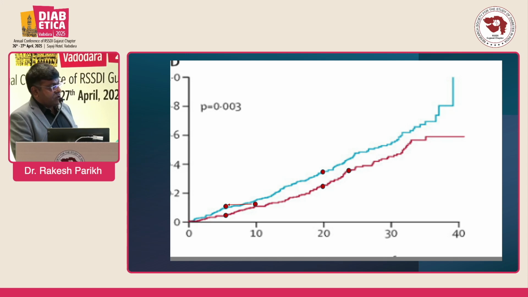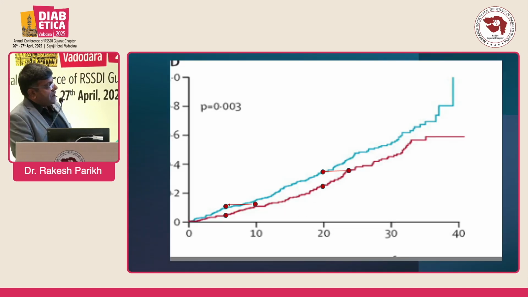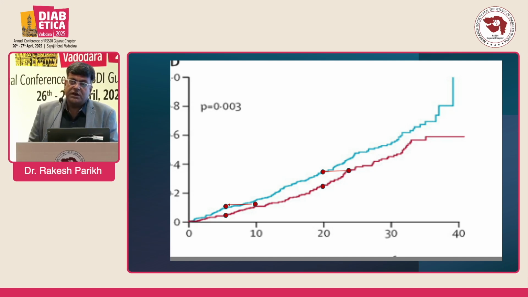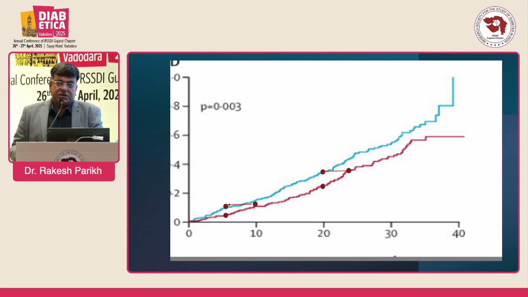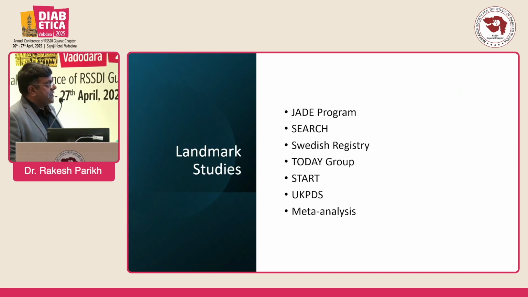The same can be seen here also. Someone who has this risk by intensive treatment and this risk by conventional treatment, after 5 years, the person who has been intensively treated will also have the equivalent risk of a person who is not intensively treated but has 5 years lesser duration of diabetes. So HbA1c control as well as duration of diabetes is important, and people who develop diabetes at a younger age, like we are seeing now 10, 20 years younger, have a very high risk of developing complications which may not be addressed by just controlling their glycemic burden.